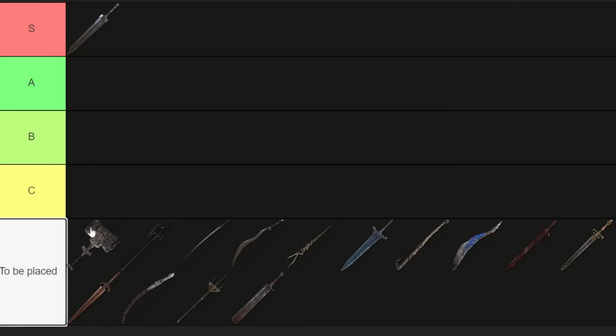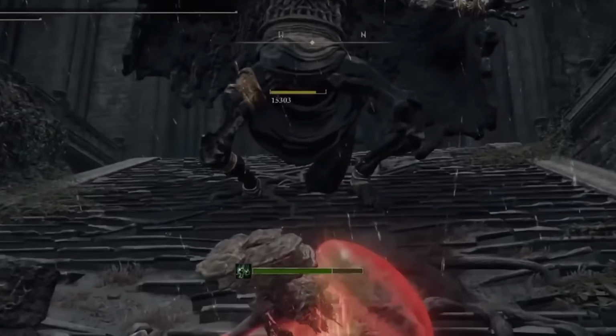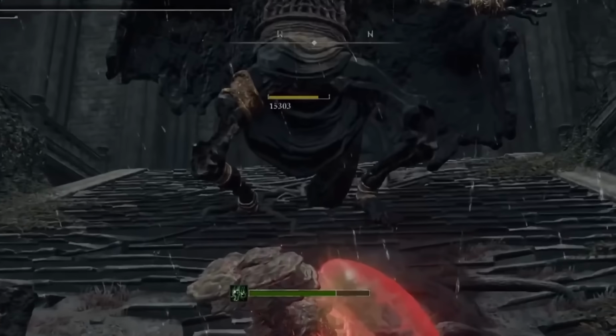The weapon that I've acknowledged recently as a top tier, arguably the best strength weapon in the game, just for output, is Giant's Crusher, so I'm putting that into A tier. The thing about this weapon is you can deal the most damage in one hit. It has a unique heavy attack that causes you to do this kind of frontal flip and deal ridiculous damage.